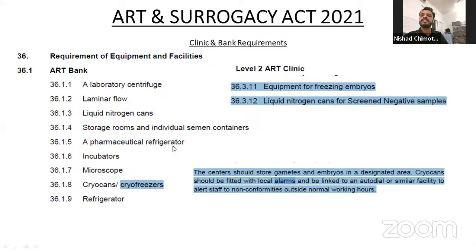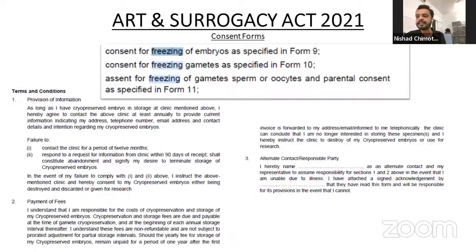So in such centers, it is better to have a Wi-Fi system with an app where you can monitor the level of liquid nitrogen. If anything goes wrong, the level goes down or there is a leak, the embryologist and the clinician, at least 2 to 3 people per center, should have these apps immediately, so that there is always a follow-up if anything goes wrong. These are the basic things that are required.